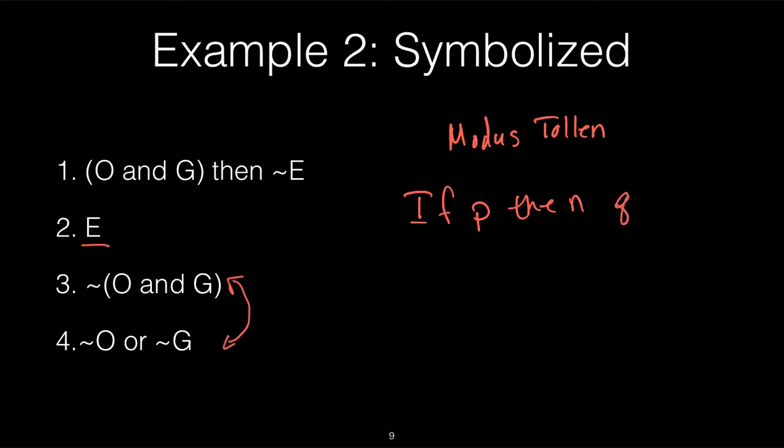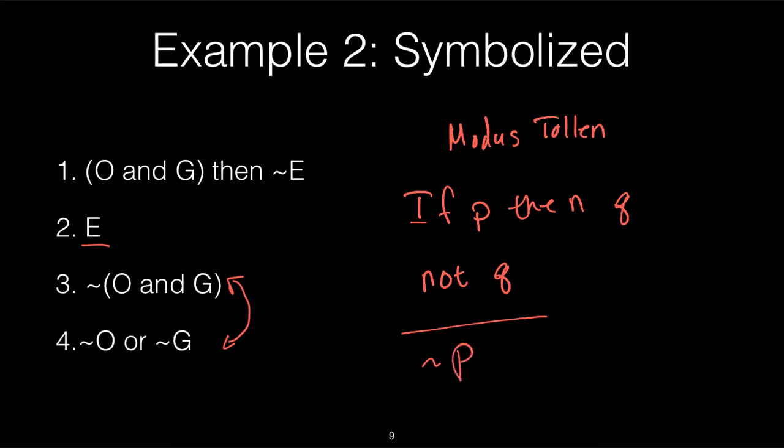In this argument, O and G was a compound statement. But if O and G then Q, it's not the case that Q, therefore, it's not the case that P. This is the general form.